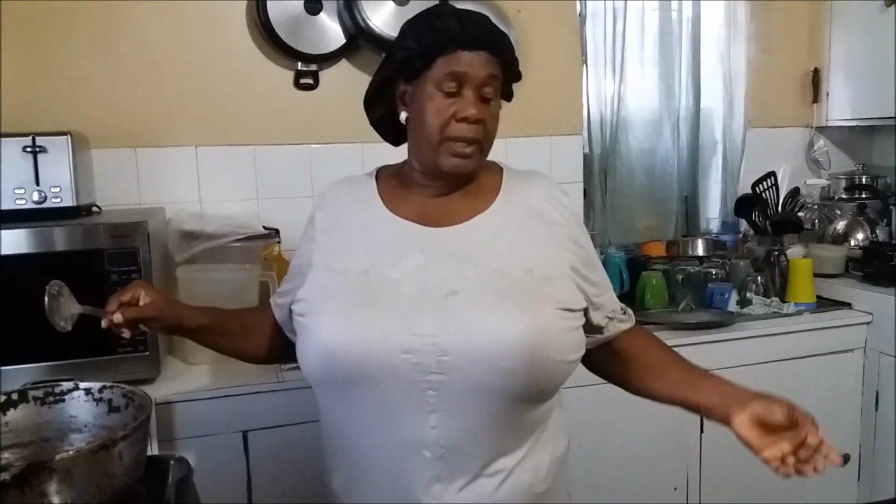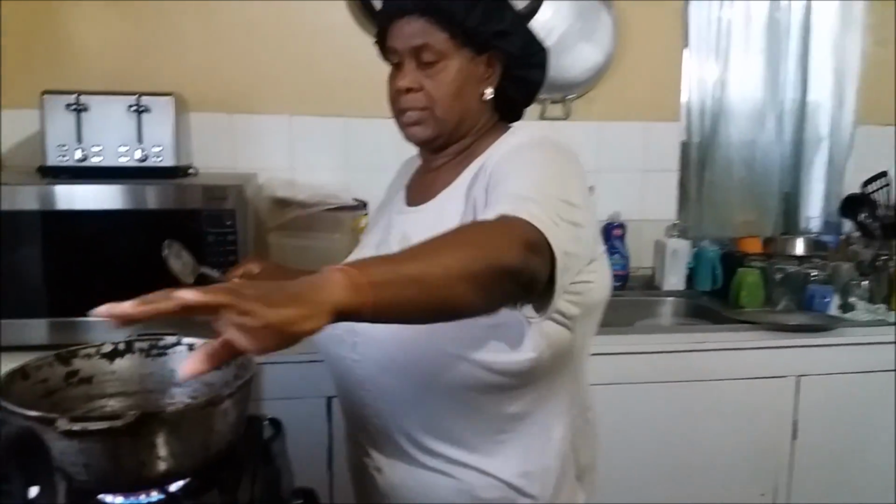As I said before, what I really know about burnt sugar for cooking chicken is that when my mother did it, or I do it sometimes too, almost all Jamaican women my age, a little younger and older, know how you go about this. It takes time, so we use it when we don't have money to buy browning and soy sauce. That is from way back when my mother would say, I cook the chicken now, there's no money to buy the browning, but don't worry yourself, I'll look sugar. So right in the pan, it starts.